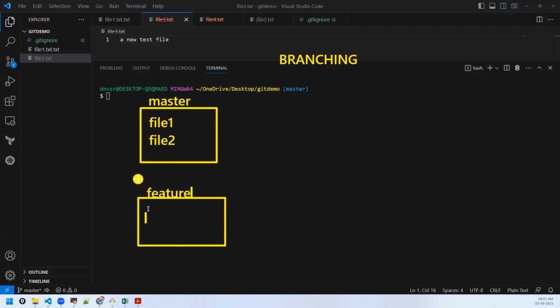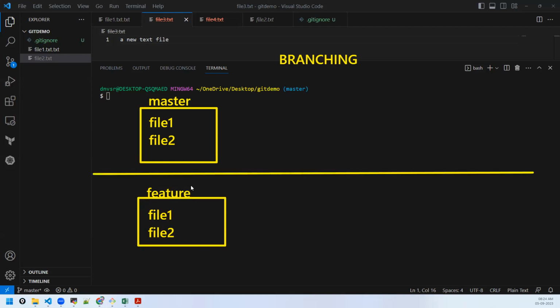When you create a copy, you'll get everything from master. All the commits, all the files from master will be copied. But once it is created, from then they work like two parallel entities. Whatever changes you make on master will not be visible to feature branch, and whatever changes you make to feature will not be visible here.